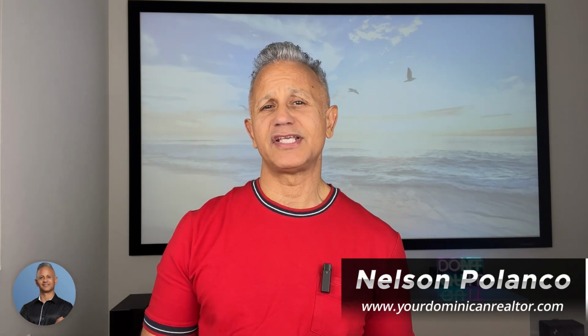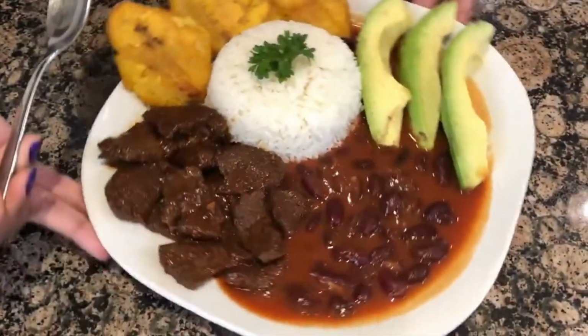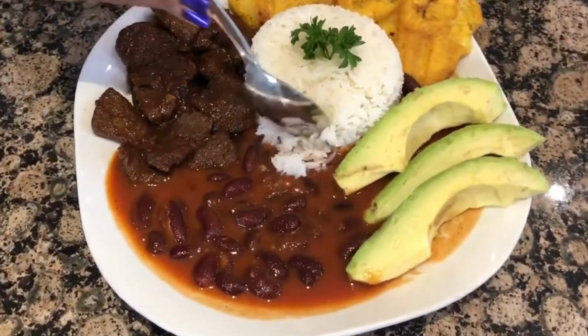The dish is named La Bandera Dominicana because of its similarities to the Dominican flag. The beans represent the red, the rice represents the white, and the meat, with a little bit of imagination, represents the blue. These are the 3 main components of the dish, but we always serve it with some kind of salad. Traditionally, the salad is made with cabbage and tomatoes, and let's not forget the avocado or the tostones. While this may not seem like something only made for Dominicans, the dish is something that we all live by and that is part of the Dominican culture.